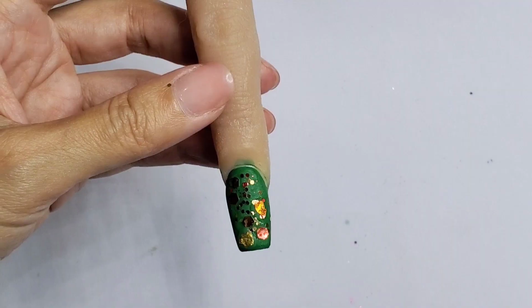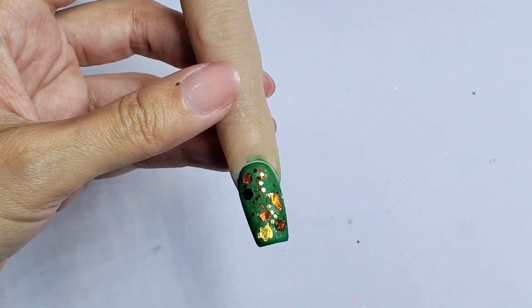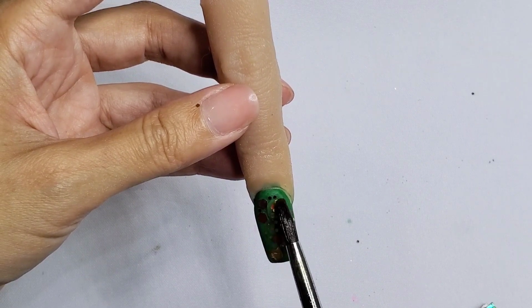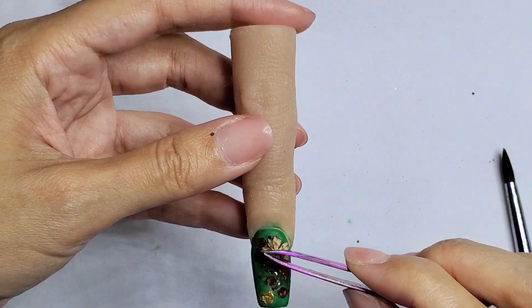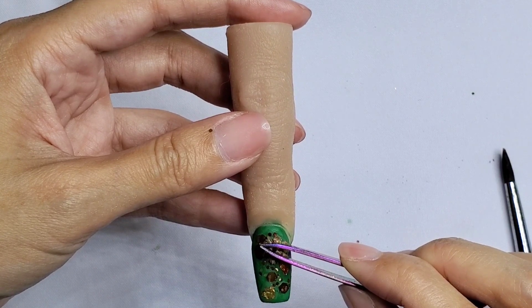Time to place the flower. I chose this one because I ran out of other colors. I only had blue. I don't think blue is gonna go well with this design, so I chose this one. Every time I go to the beauty supply, they never have any, so I think I'm gonna have to order them online if I can find them.